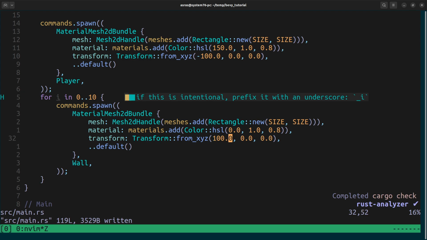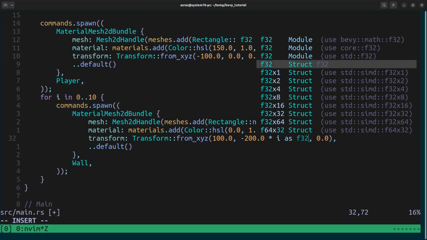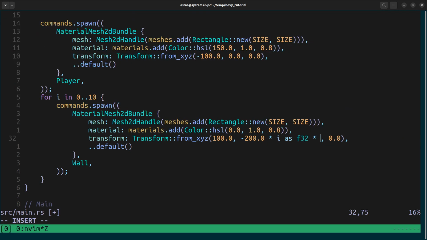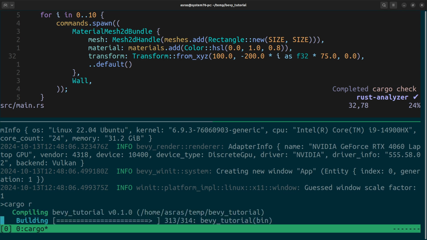And we want to add them, and the Y can start at -200, let's say as F32, and let's space them out with a distance of 75. So let's see how that looks.